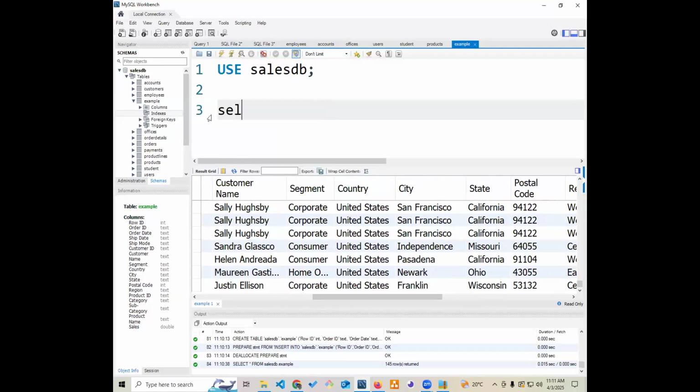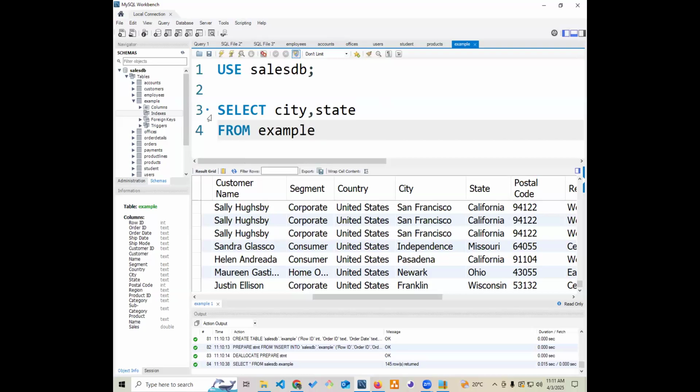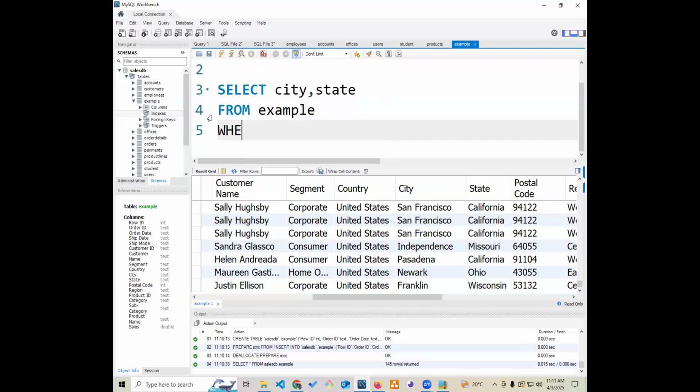Select city, comma, state from example, that's the name of the table, where the state equals California.